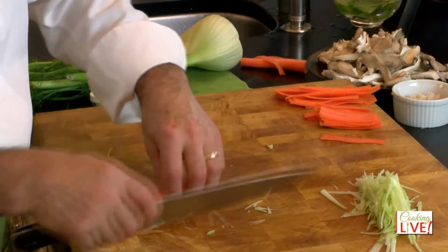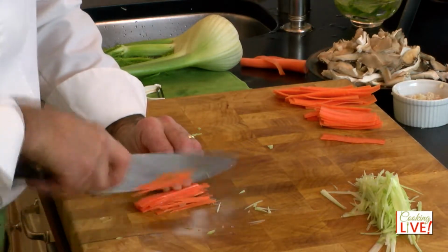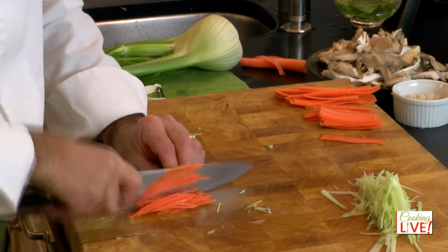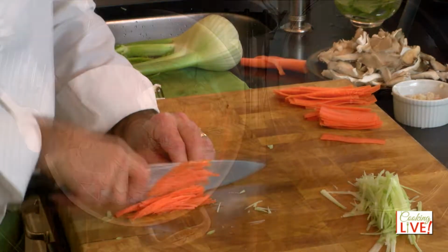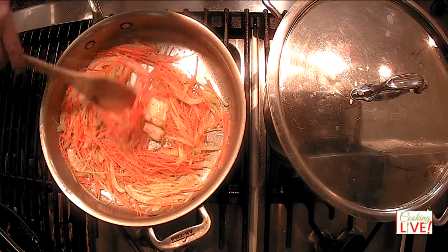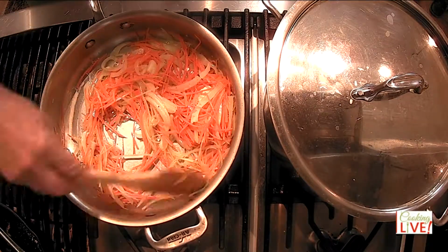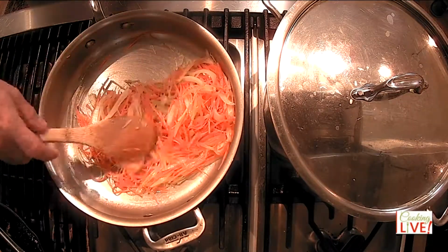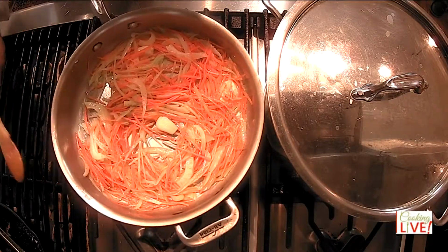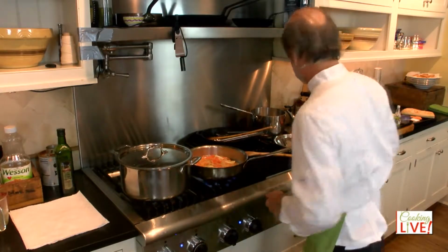You can mix it up. We are going to cook it together. All right. Okay, but it's not sufficient. We need a little moisture. The root vegetables don't have that much moisture to cook. So what I'm going to do now is go to the refrigerator, and I'm sure I can find something to fix my little problem here.